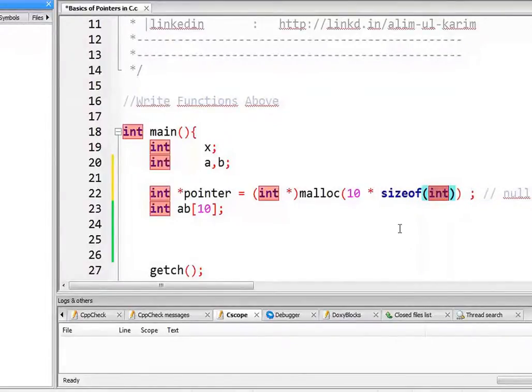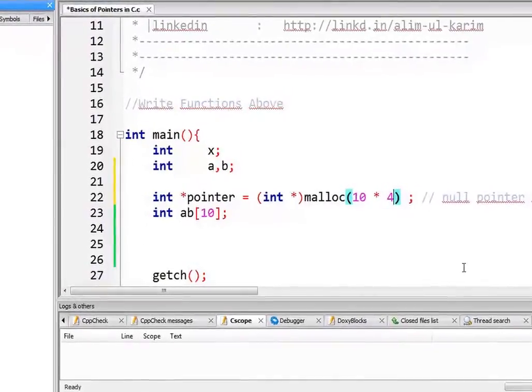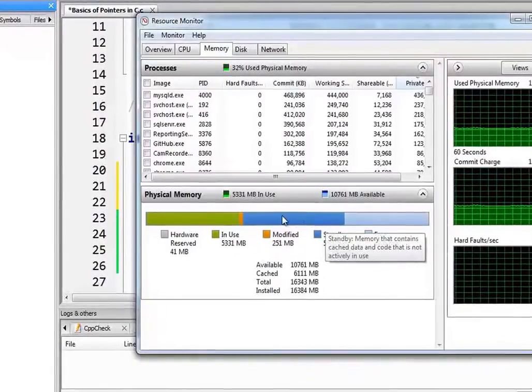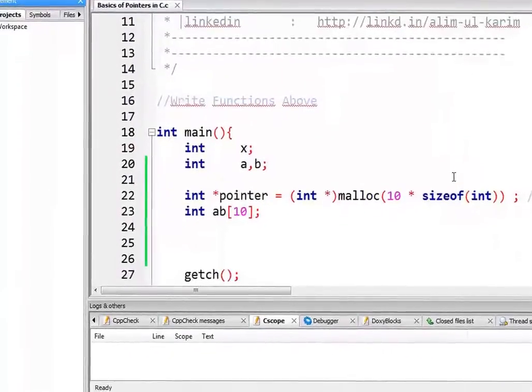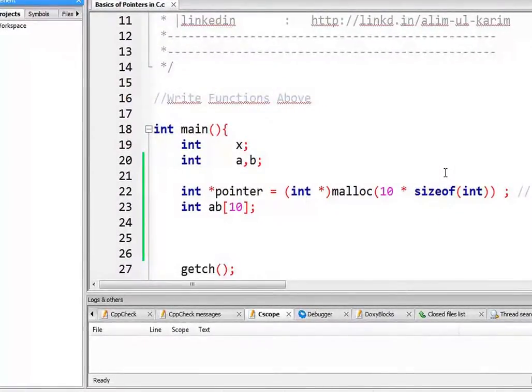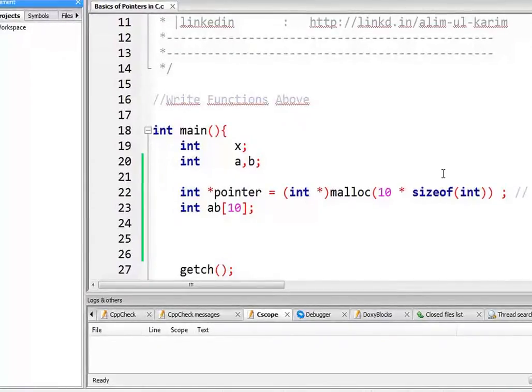I know int is 4, so I could replace this with 4 and it will give me 4 times 10, 40 bytes of memory space sequentially in my free or standby memory locations. I think sizeof is better than writing hard-coded values like 4, because you don't have to know the size of the data type in whatever system you are running the program on. So that's one better concept.